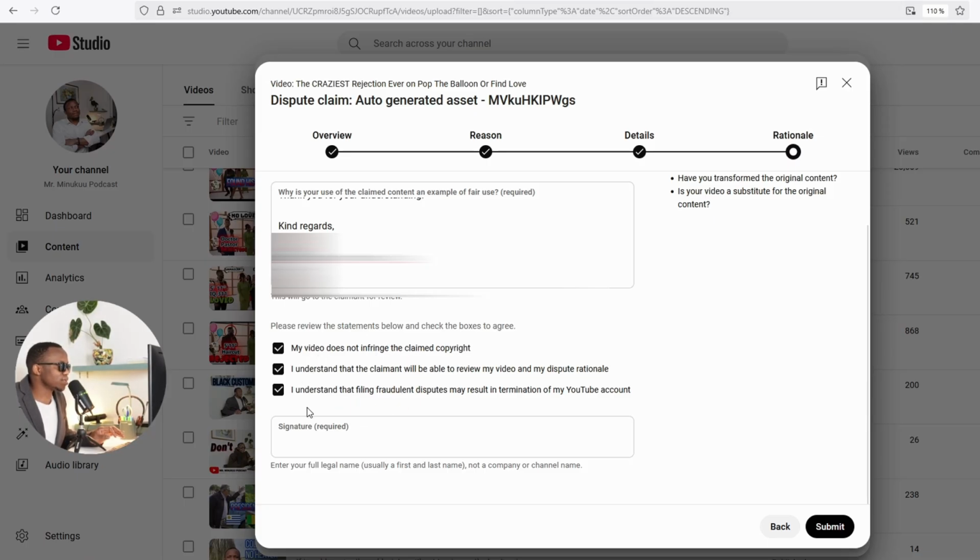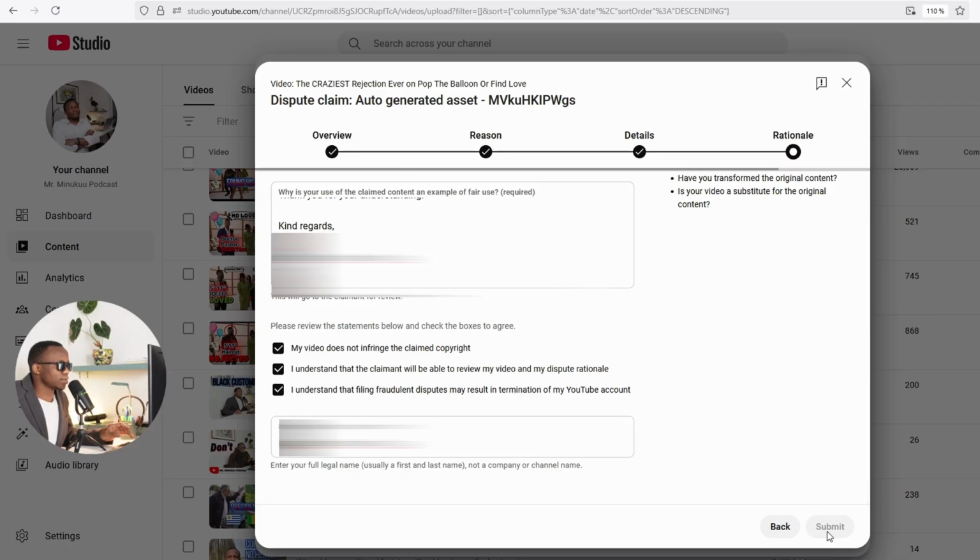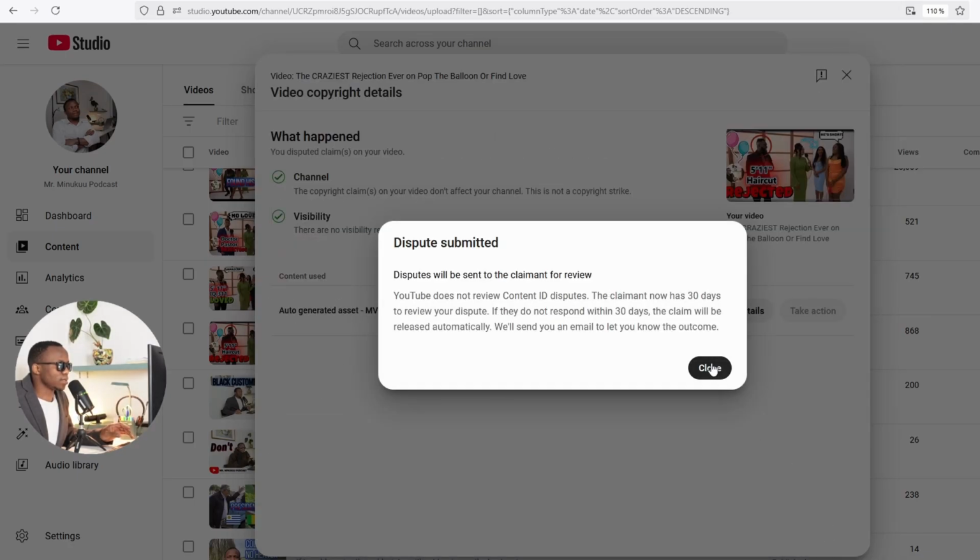Check all these boxes, and then you write your first name and your last name, or your last name and your first name, your official name, to sign. All right, go ahead and submit. And then close it.